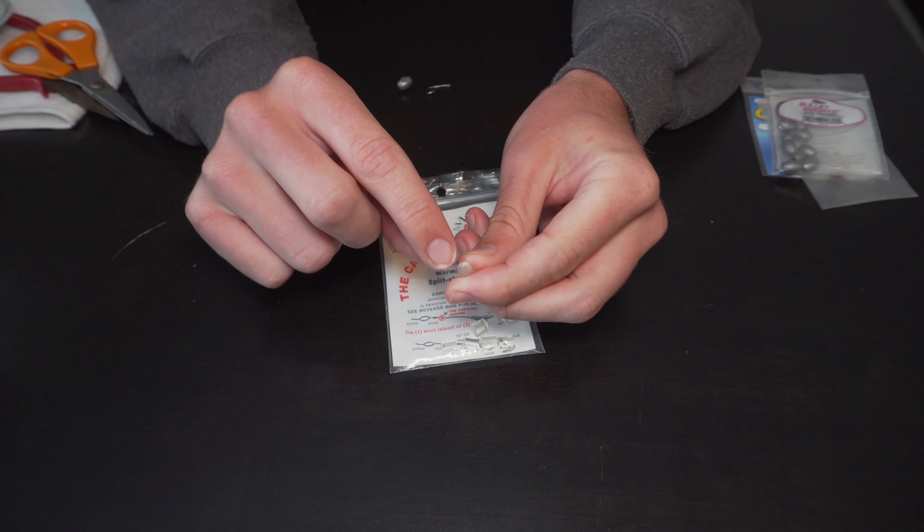Alright. I had to cut the line a little bit. It was kind of frayed at the end here. But when I got that through, and now that it's here, you notice it's strong enough to where it's going to hold that weight in position, but it's not too strong to the fact that we can't move it. So I can actually move this with my fingers. And the nice thing is you can adjust your leader to however far you want. So if you want it right off the bottom, do that. If you want it maybe two feet above the weeds, we'll just pull it out two feet. So instead of having to tie a whole new rig, if you had a snap swivel or something there, you just adjust this, and boom, you're set.